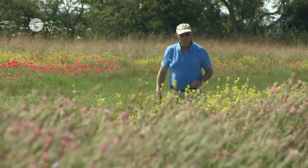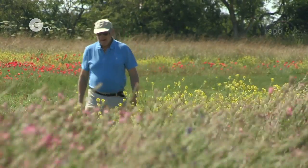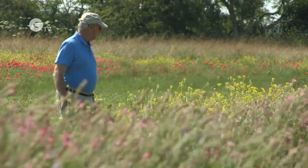Brian Neal of Shirley Moore Farm has also planted a large acreage with pollen and nectar-rich plants. He says farmers as a whole should look after all wildlife, and particularly bees because of the pollination. Now getting on in years, he's seen the insect population of this country continue to fall.